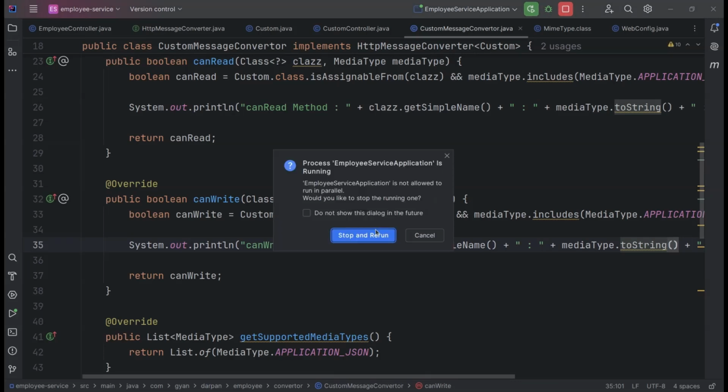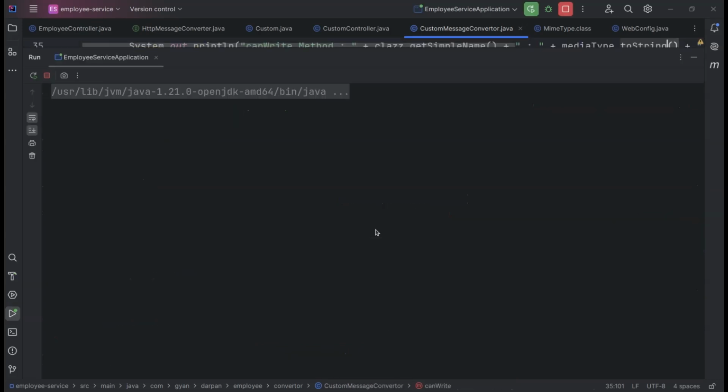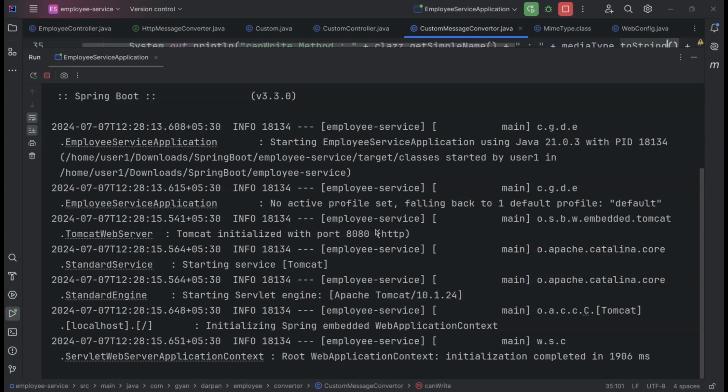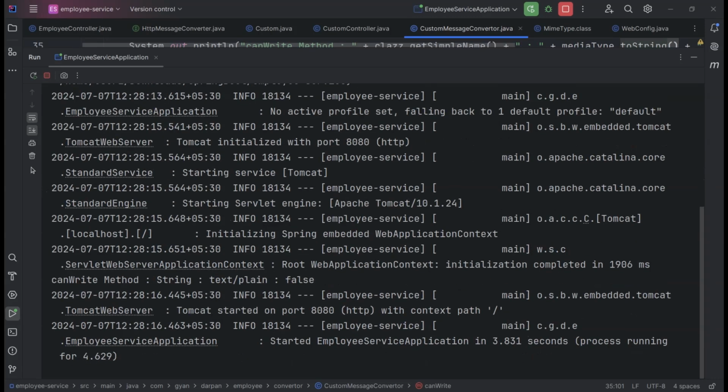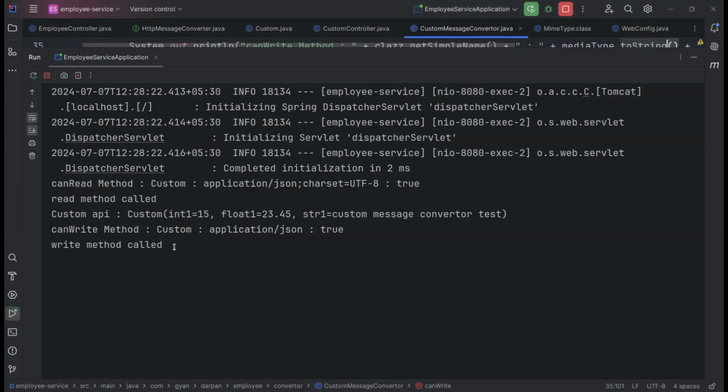Now, let's restart the application. Hit our endpoint again in Postman. Open the console to check the logs.